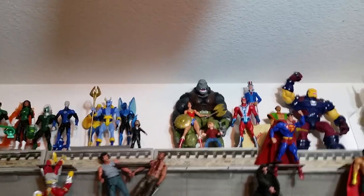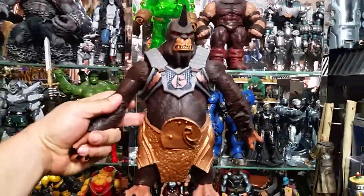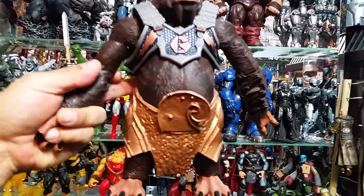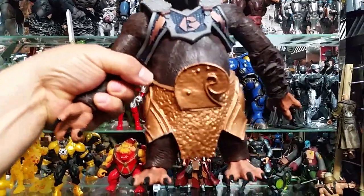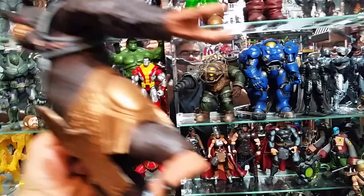Oh yeah, and of course, way up here from Legendary Comic Book Heroes, we've got another gorilla. And we've also got this gorilla. As you can see, I'm sort of customizing. I try to customize most of the gorillas to make them Mythic Legions compatible. This is a harness here from Masters of the Universe Classics. And then I took a Slave Leia costume and cut it into bits to make an outfit for this guy.